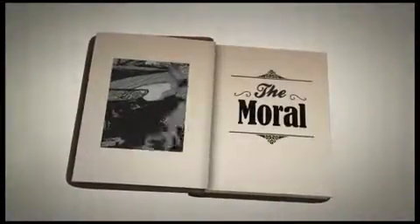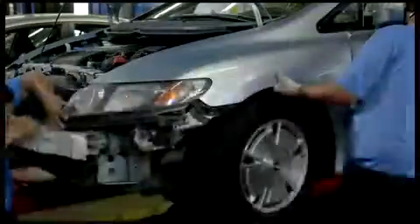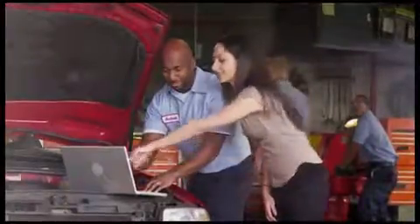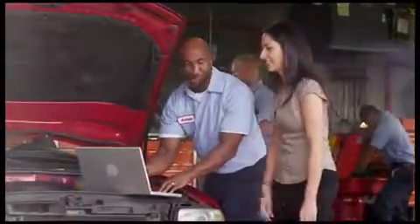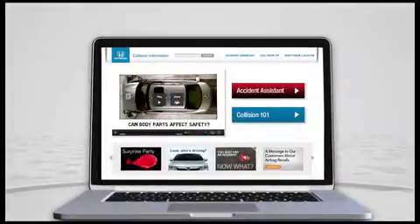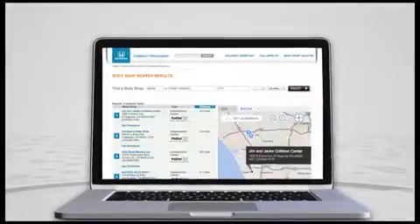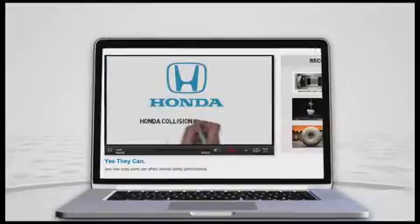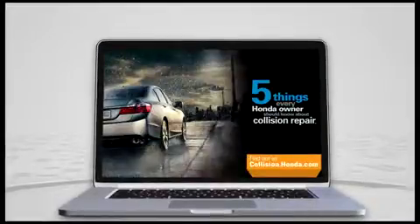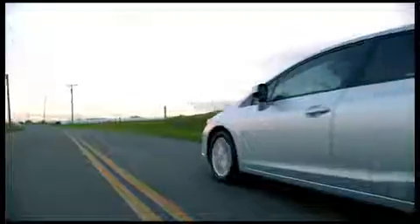The moral of the story? Getting your Honda repaired properly and safely after a collision isn't automatic. To get a quality repair, get involved. Go to a quality body shop. Make sure they know you care, that you want it repaired to Honda standards. So where do you find a quality shop? A great place to start is collision.honda.com, where you can find a professional pro-first shop with Honda-specific training and more. You'll also find videos, what to do in a crash, downloadable checklists, and a lot more you should know about your Honda and collision repair.